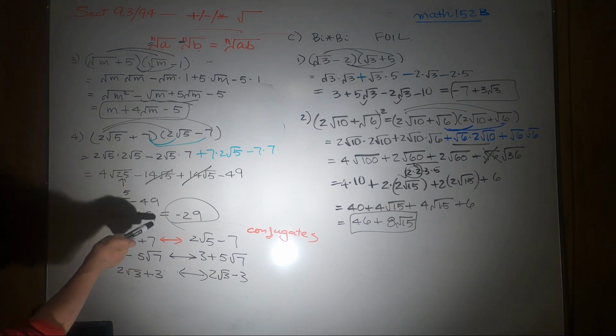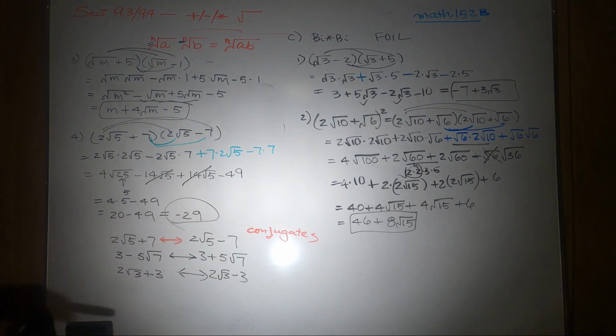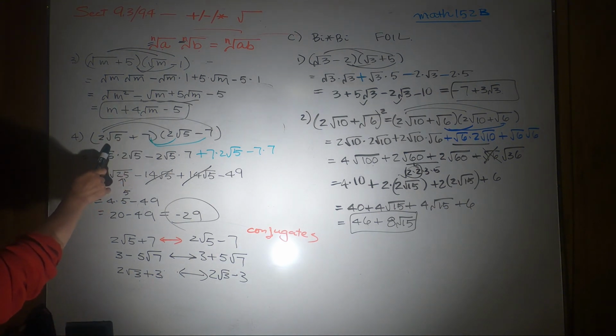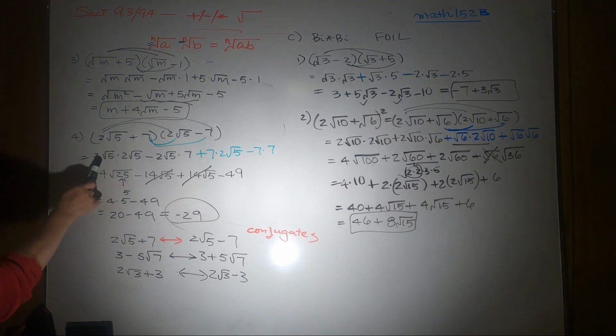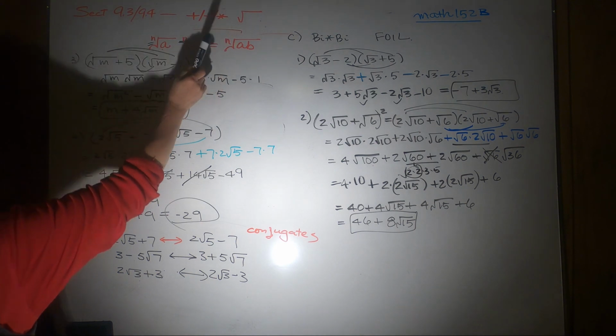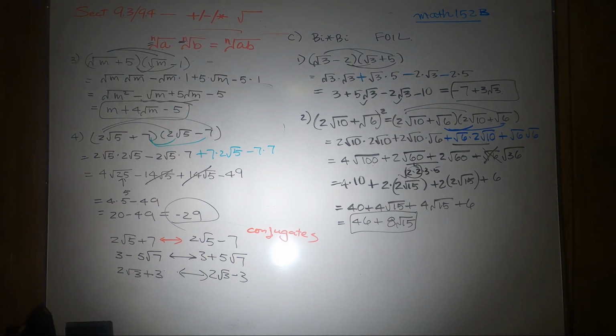So we just did what? Add, subtract, multiply. Combine like terms, then multiply mono to mono individually. If it's the same radical, then you multiply inside and put it together. Then you simplify. So we just did add, subtract, and multiply square root radicals for your sections 9.3 and 9.4.